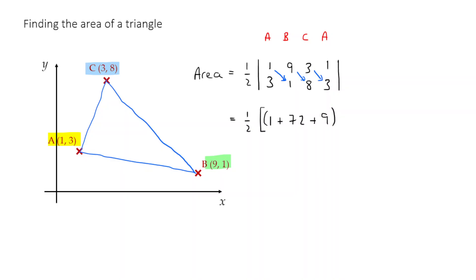And then what I'm going to do is I'm going to do the other diagonal. So three times nine, one times three, and eight times one. And I'm going to add them up too. So three times nine is 27. Three times one is three. And eight times one is eight.